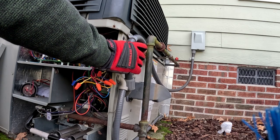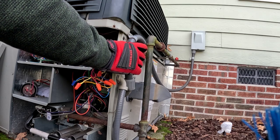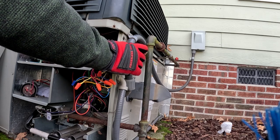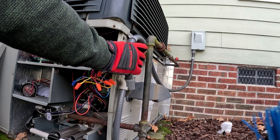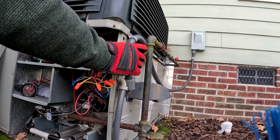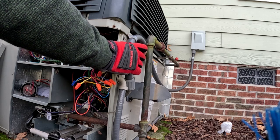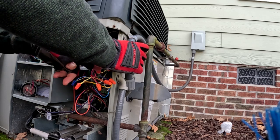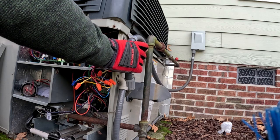Typically when you see those relay panel sections, it's because there wasn't enough thermostat wire to tie in a newer thermostat that had everything. You wouldn't have enough wire, so they put those relay panels in. There are thermostats that do it, but you typically need a 10-wire thermostat cable — between the outdoor sensor, two stages of cooling, two stages of heating, the heat pump compressor, and two stages of gas, that's a lot of wires and they all have their own individual wire.